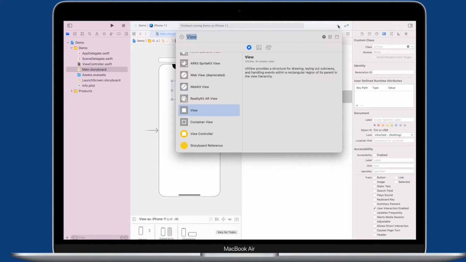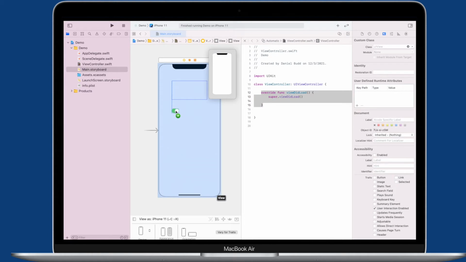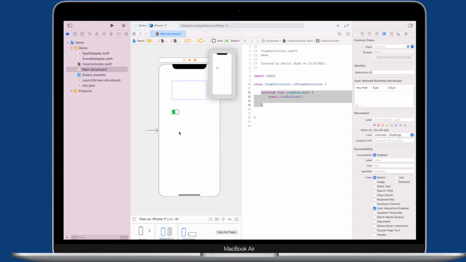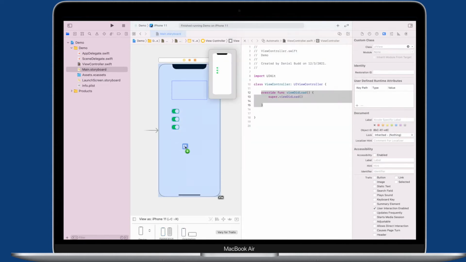I'm then going to add in a switch. Okay, and I'm going to copy and paste this 3 times. So Command C, Command V. That didn't work. Command V. Let's try again. 1, 2, 3. These are going to be my red, blue, and green. And then I'm also going to have a button. Again, I can search these from the top and filter them out. And this button eventually will load a new view controller and it will display my color.